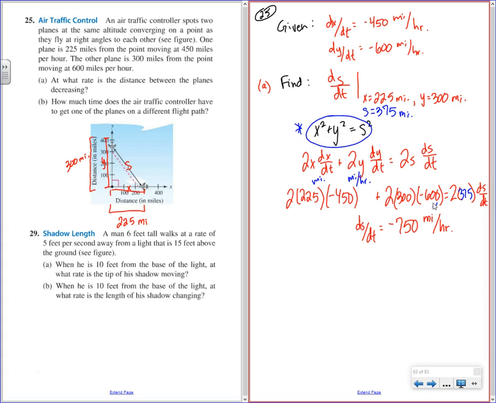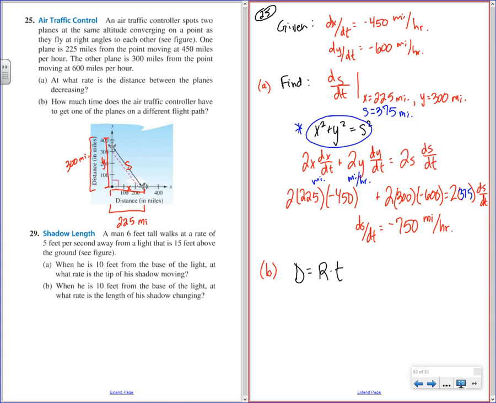This is how far apart they are currently, and this is the rate at which it's changing. Do they have an hour? No, they don't have an hour. So hold on, wait a minute. Isn't there a good old-fashioned physics formula called distance equals rate times time? Oh my gosh. Distance equals rate times time.